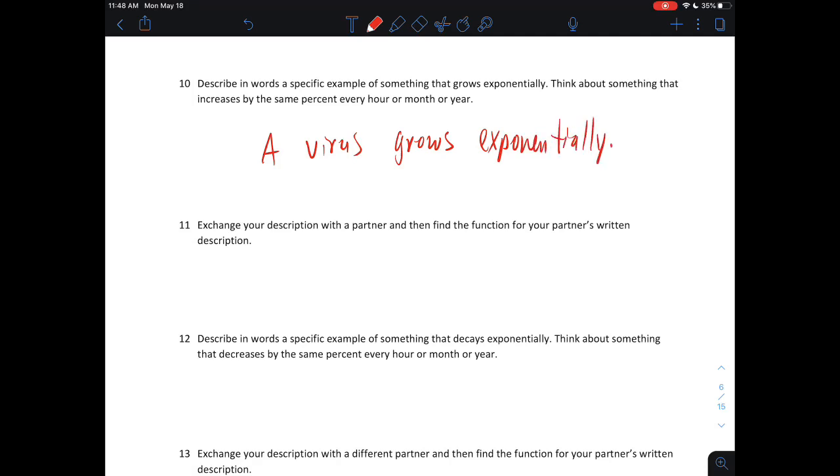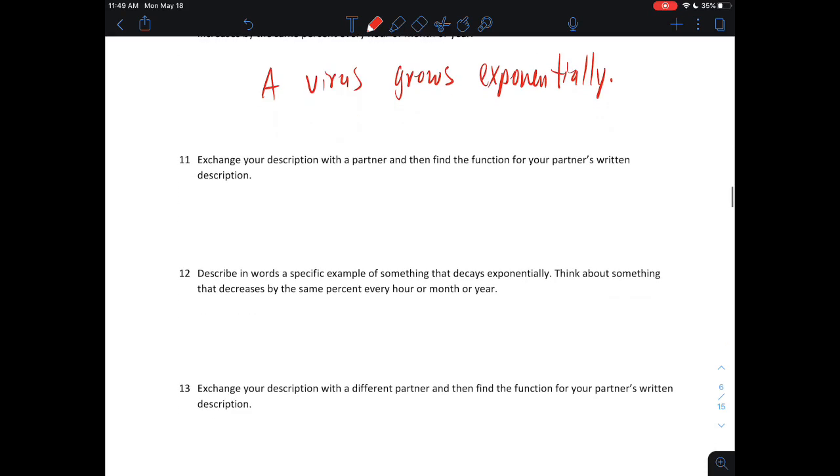If you look up things about a virus, there is something called an R0 or an R0 number. That tells you how many people one person can infect if they have the virus. And with the current virus that we have, that number is greater than 1, which implies that each person can infect more than one person with the virus, which is giving an idea of exponential growth. The virus starts to spread less often if that R0 number goes below 1.